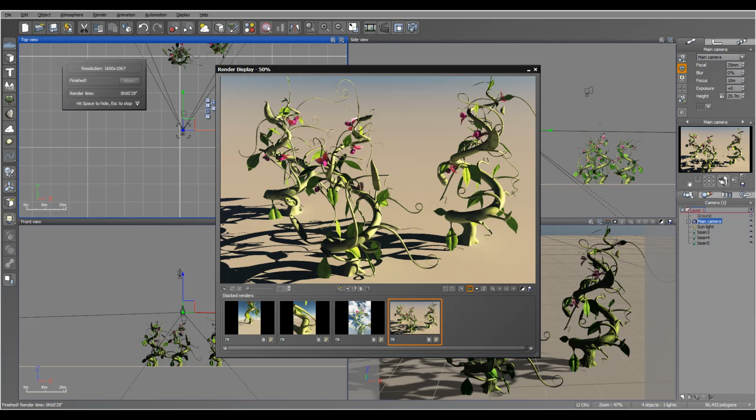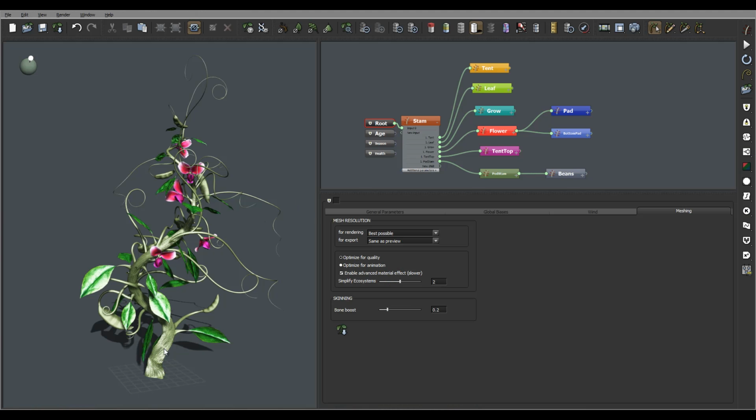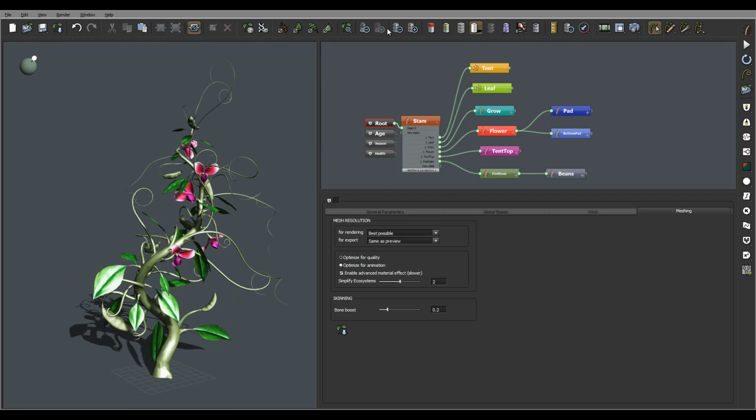And one other thing, in the end we have a higher resolution, so I'm going to drop that resolution down. And the reason why is because if you want to populate and create a big ecosystem, you want to take the resolution just slightly down, so it won't be that heavy on the polygons.